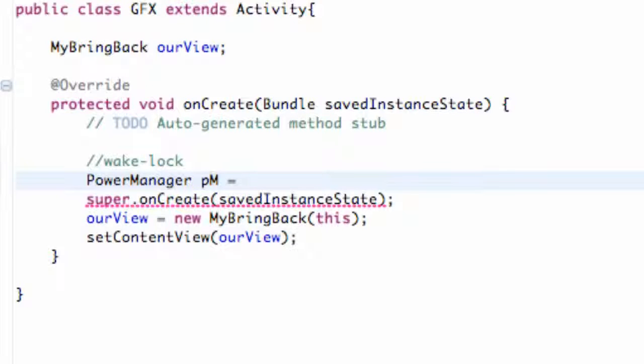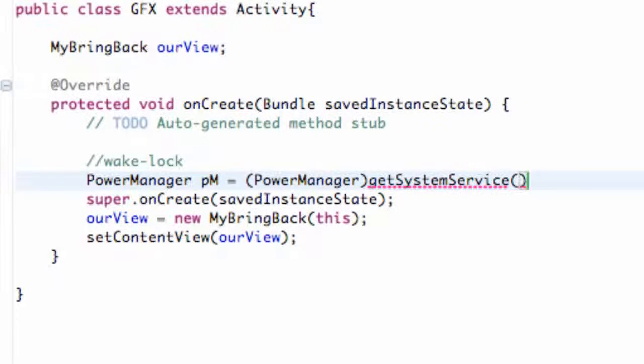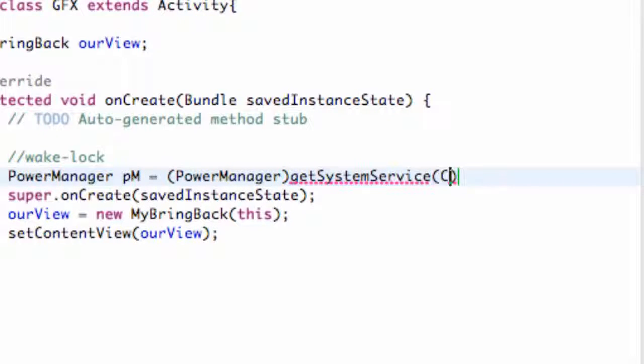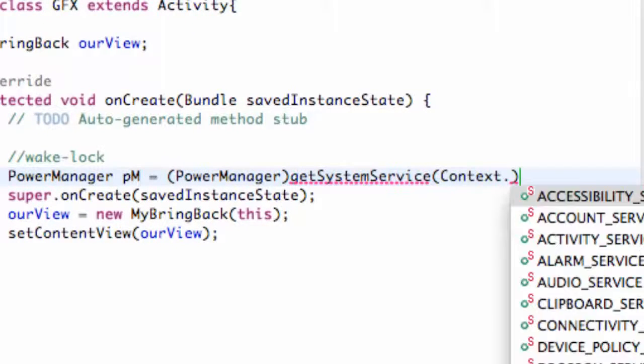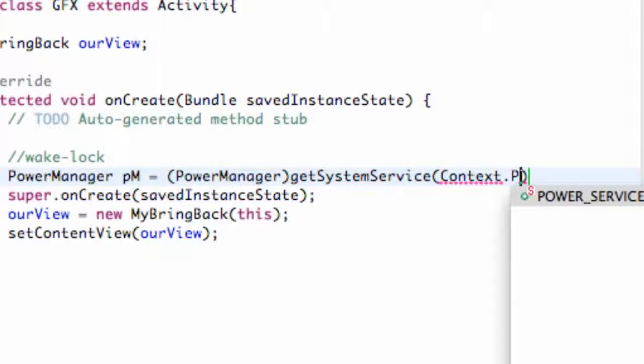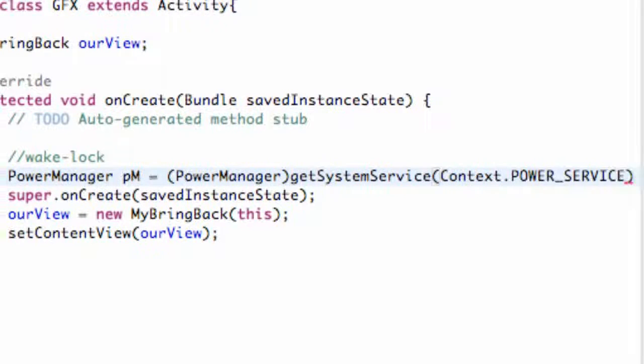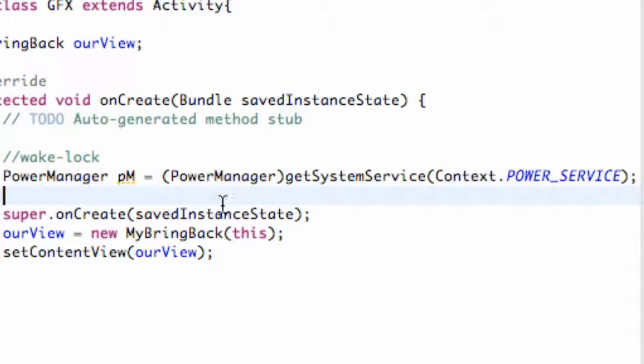And what we're going to do is we're going to cast our PowerManager here, and then we're going to say getSystemService. And then within this parameter, we're going to get the context called POWER_SERVICE. So we're going to say Context.POWER_SERVICE.